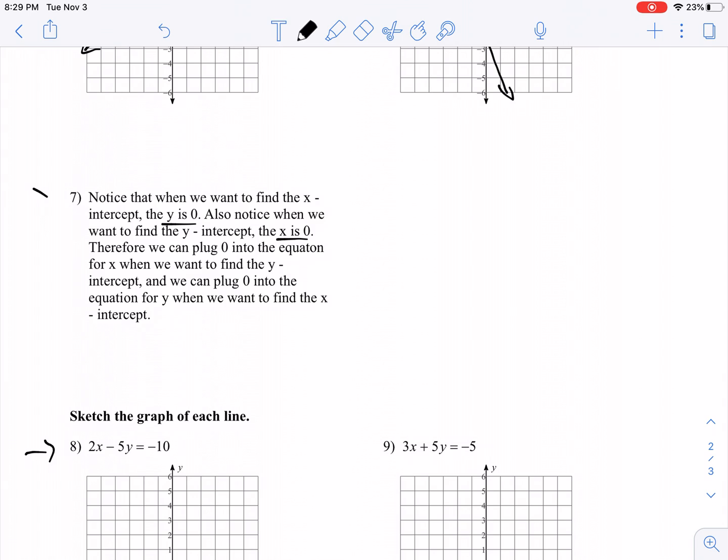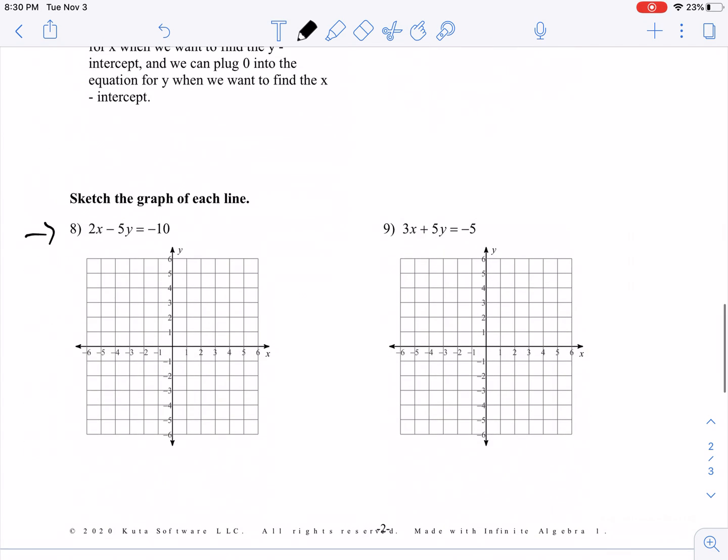Now, therefore, think about it in this way. We can plug in a 0 into the equation. We're talking about our standard form equation, okay? Into the equation for x if we want to find y, or plug in 0 for y when we want to find x. Now, oftentimes you'll hear this called the cover-up method, but because I can't actually show my hand covering up each side, I might just kind of scribble it out. But here's the basic idea. If we're looking for the x-intercept, y will be 0. If we're looking for the y-intercept, x will be 0.